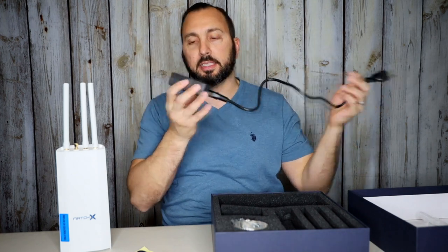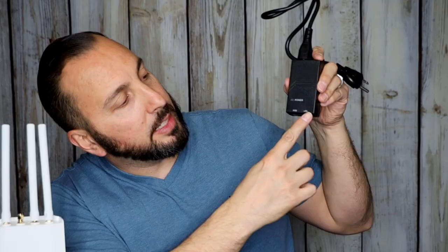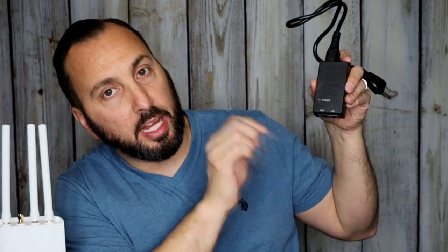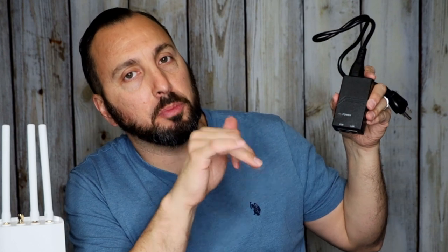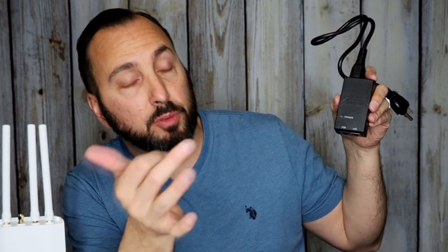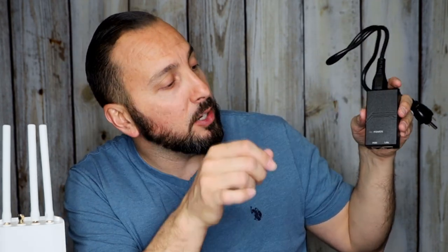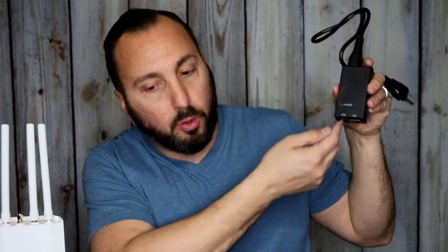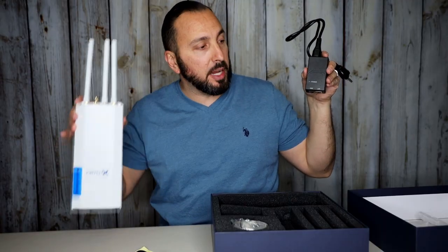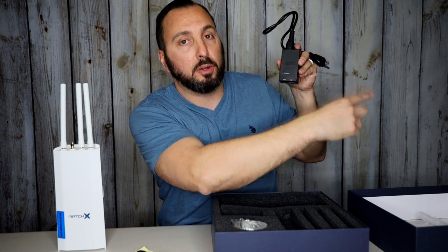So we're going to be plugging this in, and then it has a LAN and a PoE. The LAN is going to be hooking up straight to the internet. I have a router slash modem, a 2-in-1, so I'm going to be connected directly to that, but some of you might have routers that you're going to connect it to. And then we have PoE, power over internet, and that's where you get the internet cord that goes directly to the miner. And so the LAN goes from the Ethernet cord directly to your router or your modem.